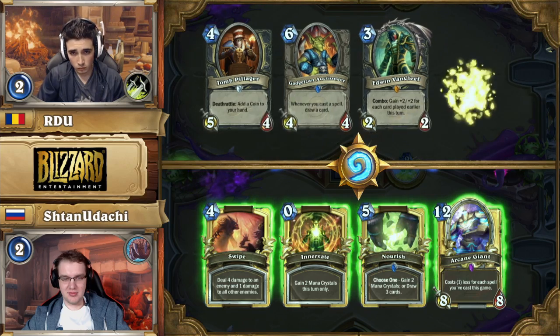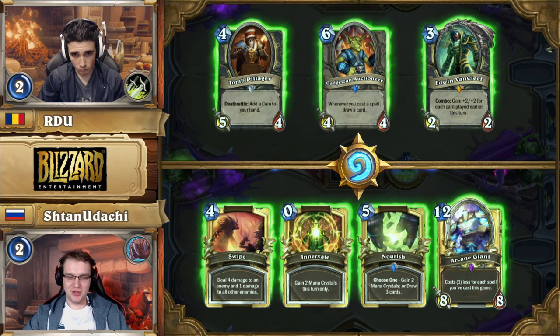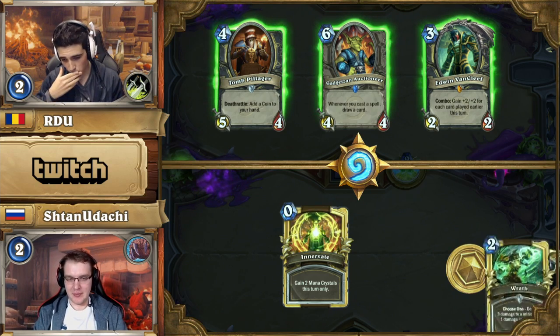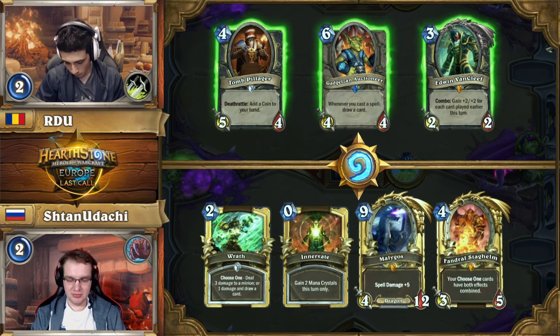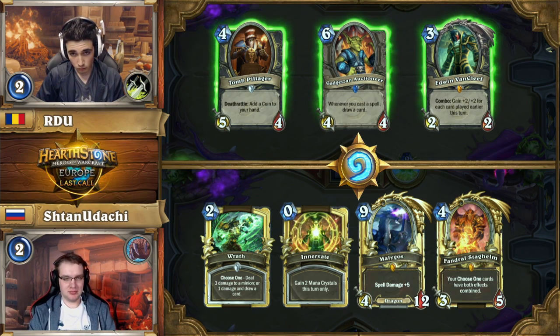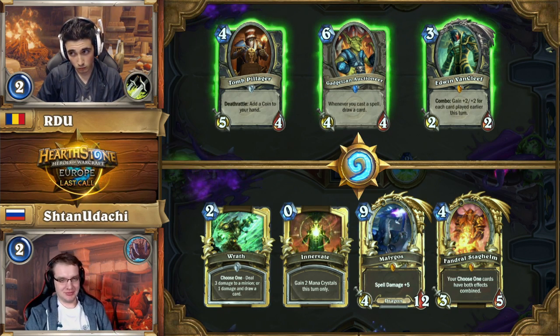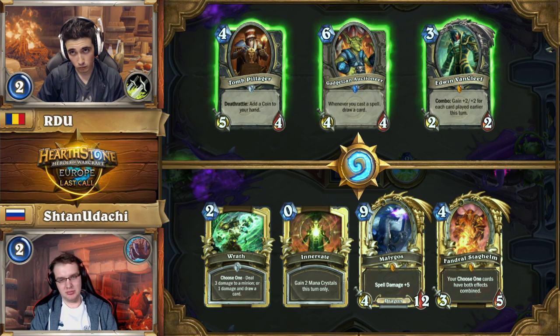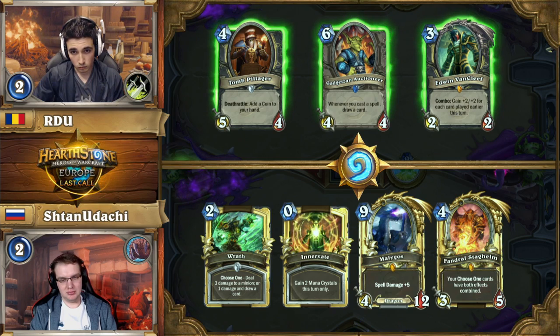Of them can get a win and prove the worth of their unconventional deck here. Yeah, the Moonkin in this matchup in particular is pretty much unplayable unless you have lethal with it, because of how well the Rogue can use it against you. Pretty cool matchup. I'm still waiting on that Reno Warlock from ShtanUdachi, but we'll probably see it a little bit later.